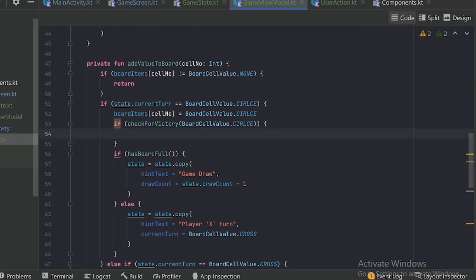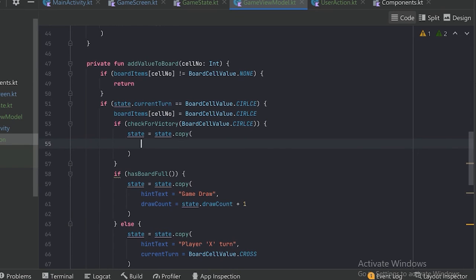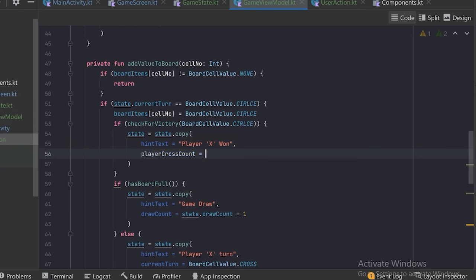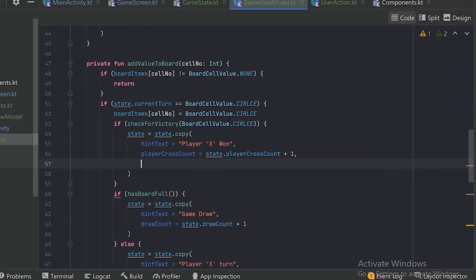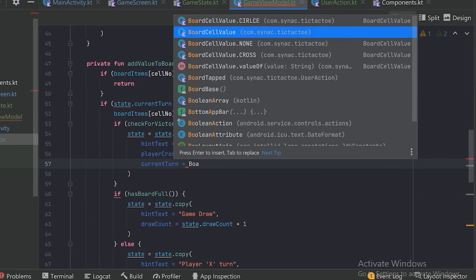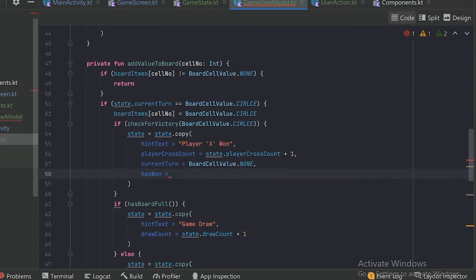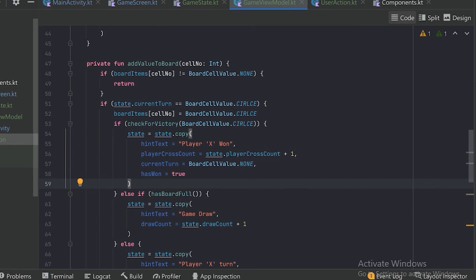We will check if the circle has won. If it has won, then we need to change some states. So these states we need to change.